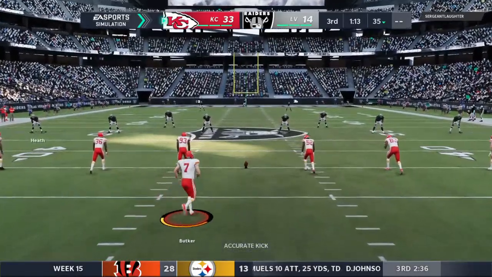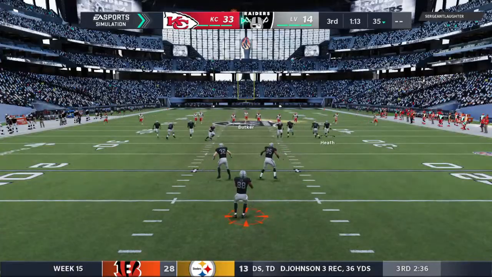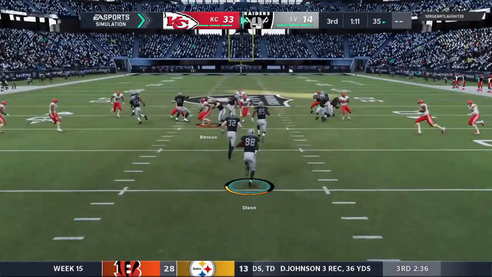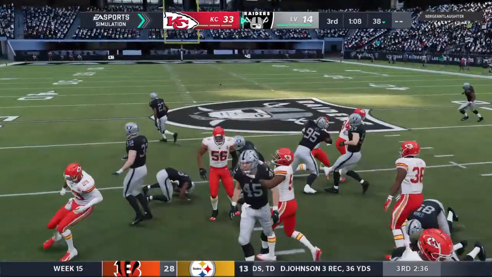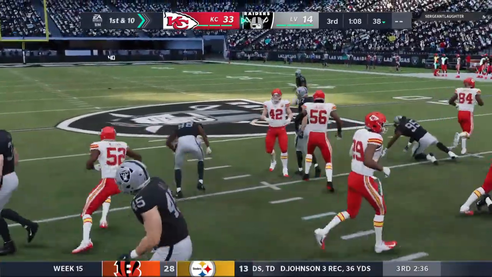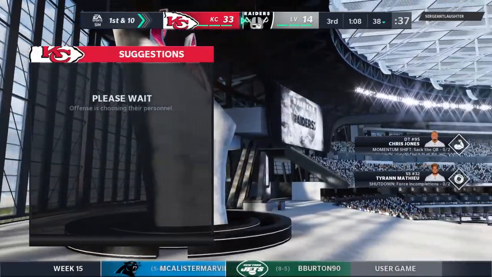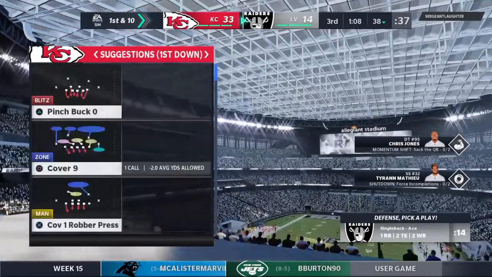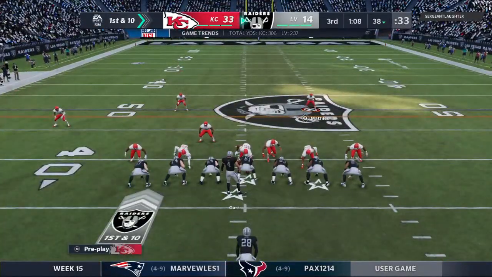Now after the touchdown, here's Butker on to kick it away. A fairly short kick from the 14. The lane opens here. He's past the 30. The Raiders take over 1st and 10 at their own 38-yard line. The offense for Las Vegas about set to begin the drive.